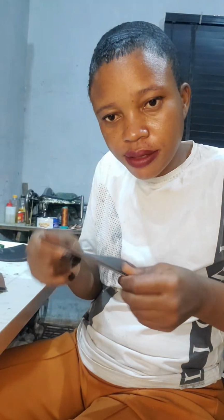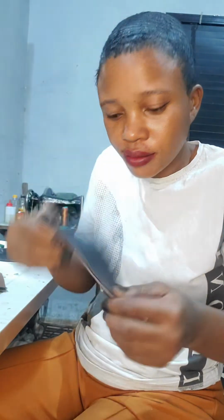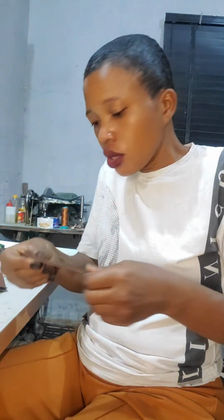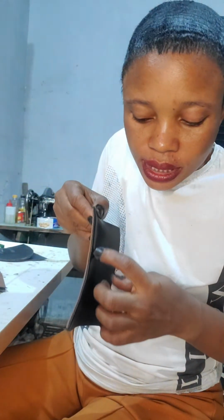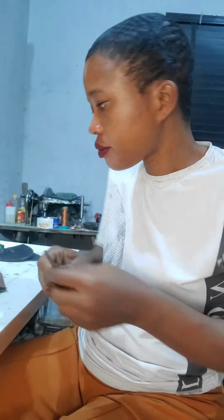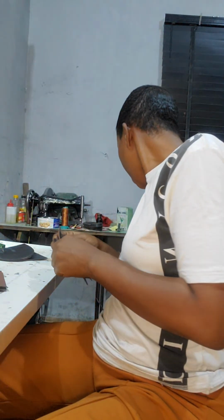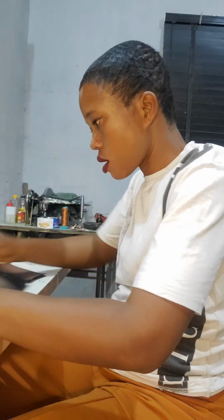So this is it. When you are done with that, you go ahead into sewing this side. Then after that, you can now dart this area. So I will just do that for us to see. I'm sewing this one now.